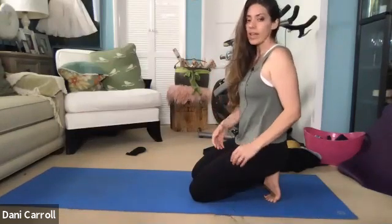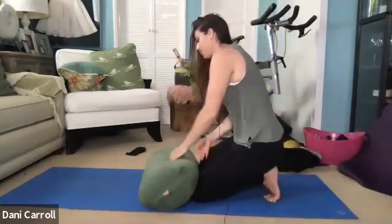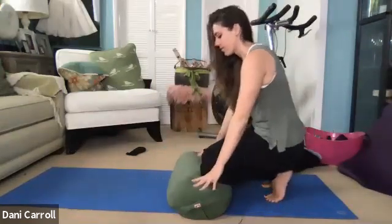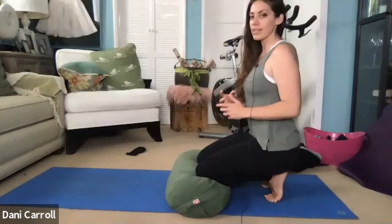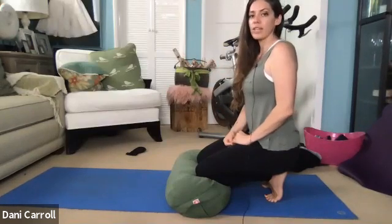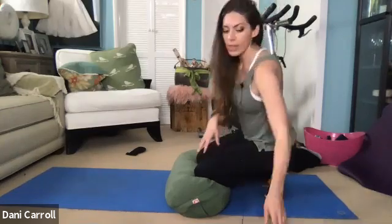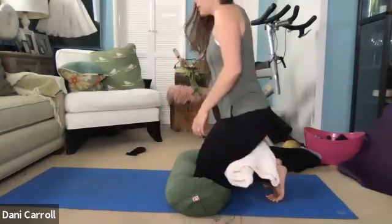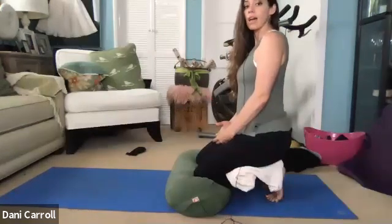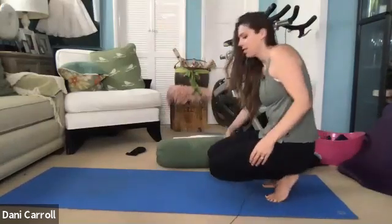This can feel quite intense, especially if you're just beginning, but there's tricks on how to alleviate that tension. The first little trick is to grab a pillow or a bolster and to place it underneath your knees. This elevation takes pressure off of the feet and helps to alleviate that burning sensation. If you've had any ankle surgeries or plantar fasciitis, feel free to come in and out as often as possible. If you need more assistance here, you can grab a second bolster, blanket, or pillow and place it underneath your hips on your calves, lifting your glutes up even higher. Eventually, this pose will feel quite rejuvenating and even pleasurable.